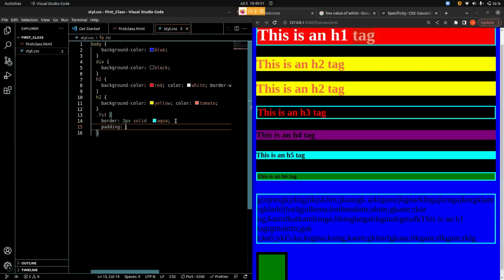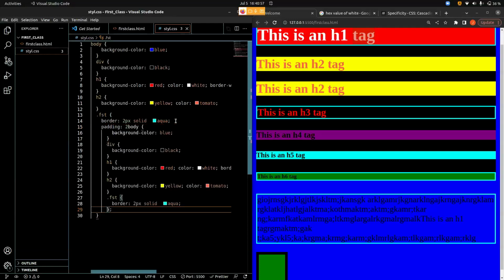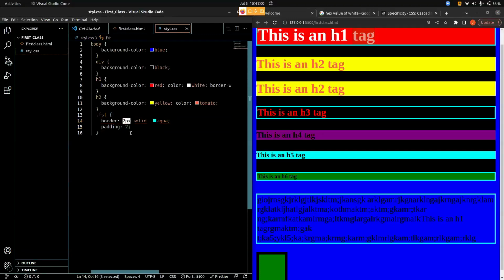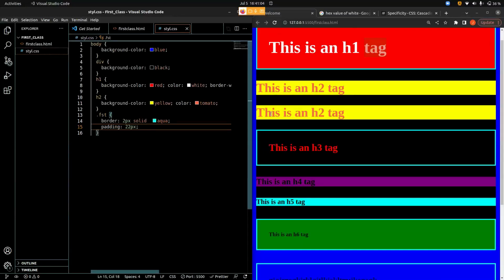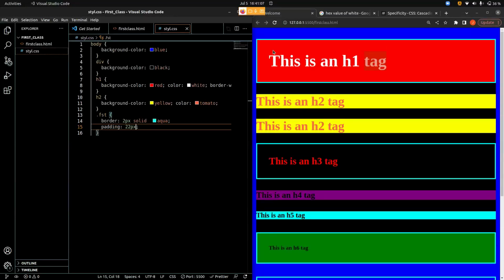Now let me give it a padding of 22 pixel. What happened? Can we all see what happened?